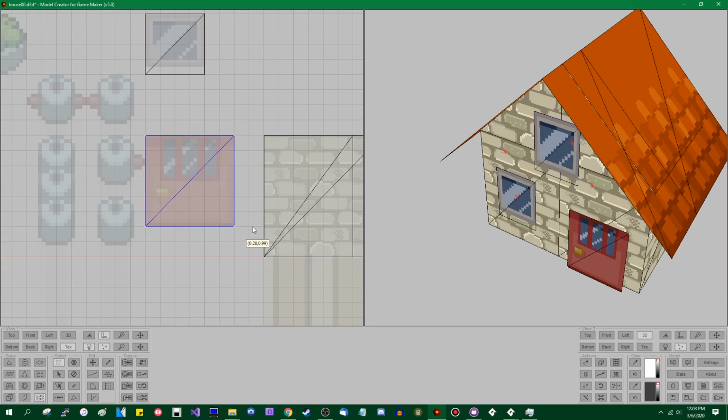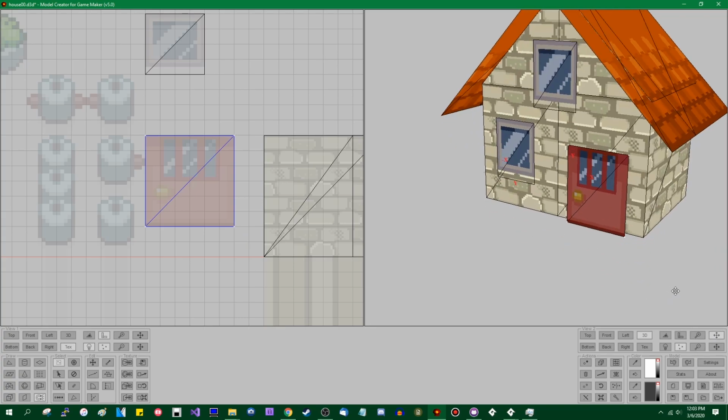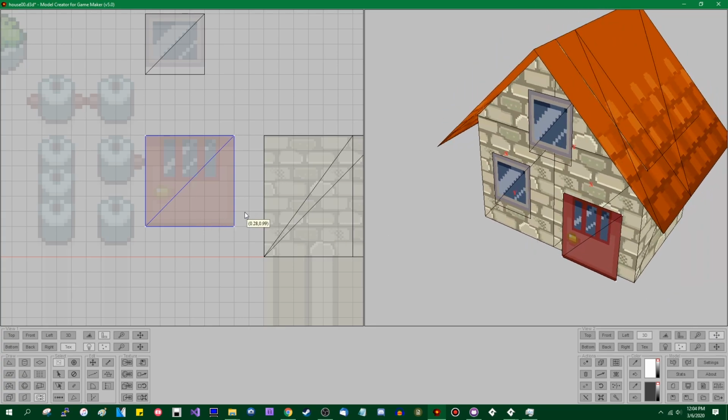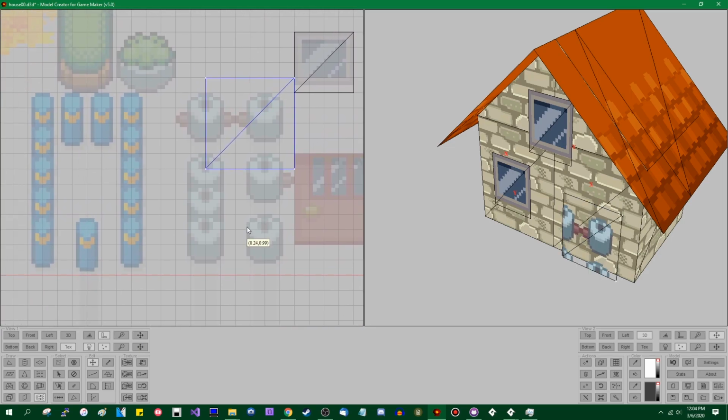So if I were to select the door, as you can see, and if you're not familiar with Model Creator for GameMaker, bear with me. I've selected the door, and if I were to drag around the texture, you can see that the image that is mapped onto the door in the model is moving around. To this day, I don't know what those things are. I think those are some sort of weird fence pieces that like Gen 4, Gen 3 Pokemon use or something. I am not entirely sure.